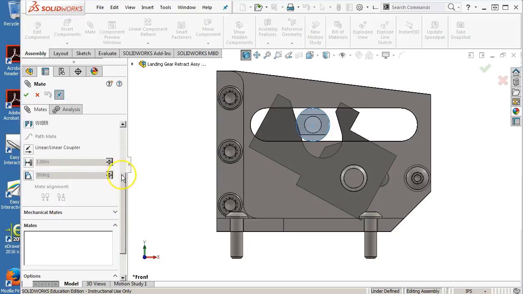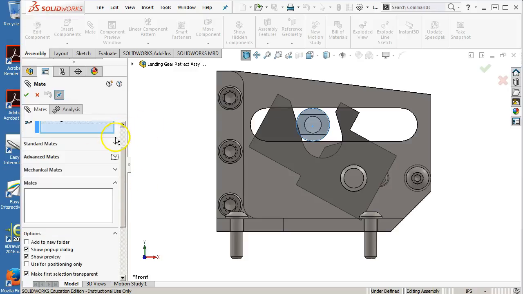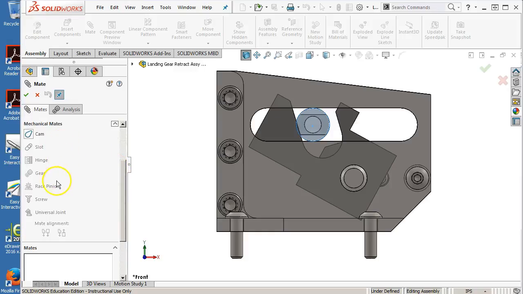Even though I have a profile center symmetric, I don't think we would be able to do the slot. I could possibly set the center line, which would be the tolerance zone again, and have it be able to move up and down on the center line. So there's some weird mates that come into play also. And then on the mechanical mates, nothing really coming into that group.